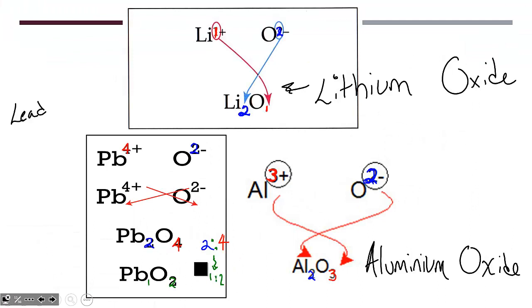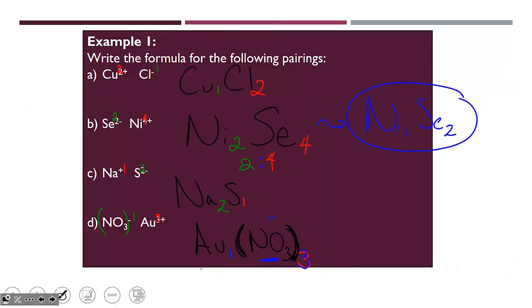So we say that this lead had a +4 charge by calling it lead 4 oxide. So we show the charge as a Roman numeral in between the cation and anion, because the cation, lead, can have multiple oxidation states. So again, we got that 4 from the oxidation state, from the charge of lead.